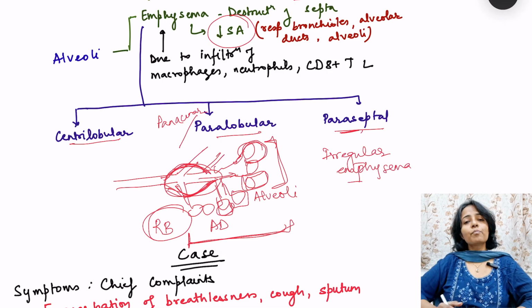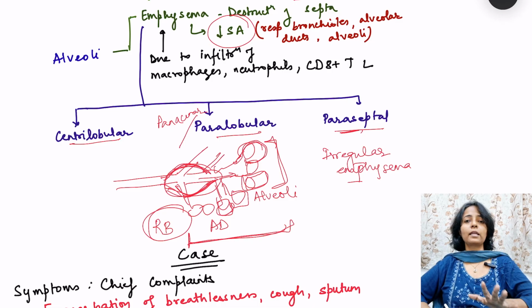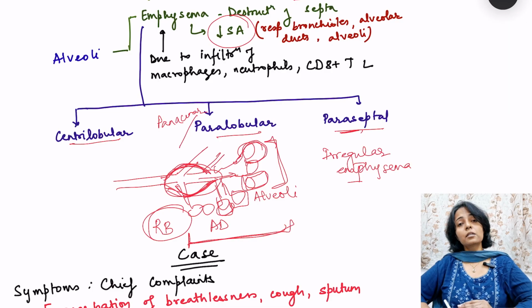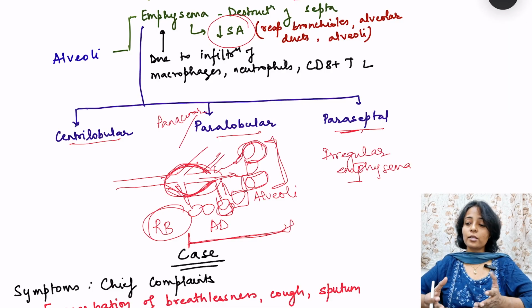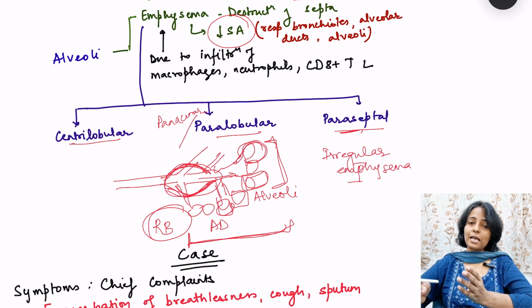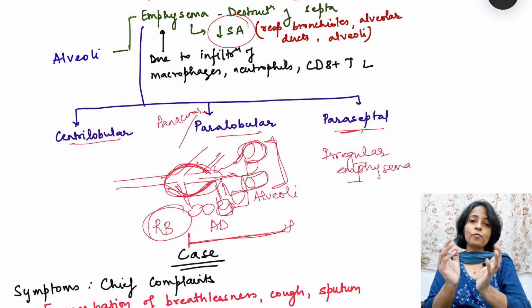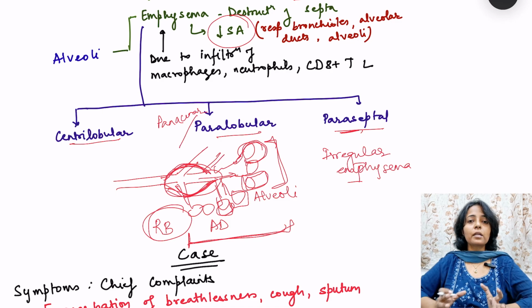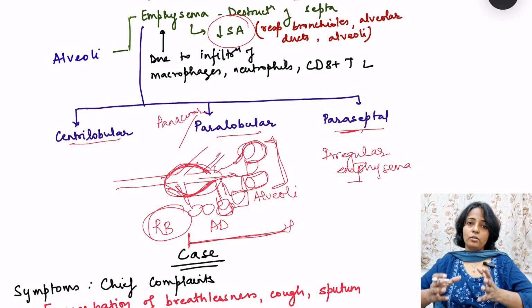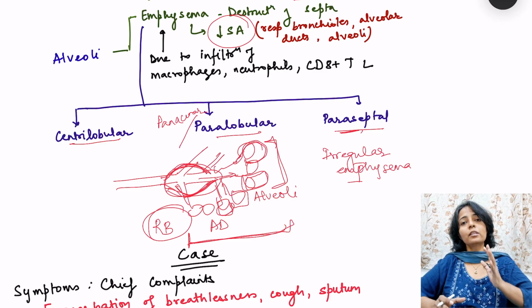Right. Now it is important to know this because it will be seen in chest x-ray, and based on that the treatment also depends, because in certain patients in emphysema there may be formation of bulla. Bulla is what? That all these alveoli will come together, so it will form one bulla which will be hyperinflated. So in certain patients this bullectomy is done, or sometimes more resection of the lung is required, that is known as lung volume reduction therapy.